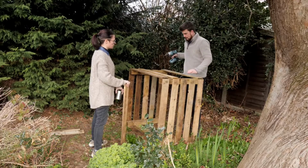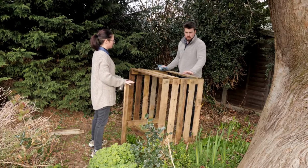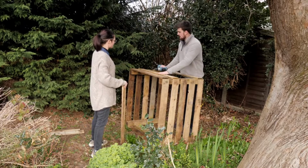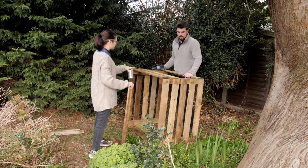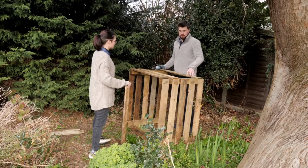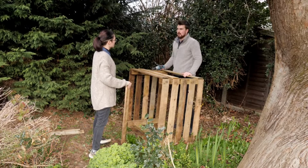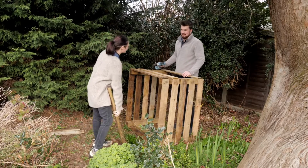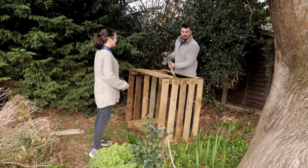Great. And because it's wood, it's fairly weatherproof, right? Yeah, this should last you about 4 or 5 years. You know, if something breaks, replace it. You don't have to replace the whole bin. But yeah, 4 or 5 years. And then what I do with the wood afterwards is just leave it in a pile, maybe behind there, and it'll be great for some wildlife. Make a bit of a habitat pile for little bugs and creepy crawlies and things. Give them a home as well.